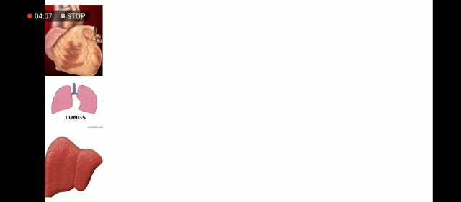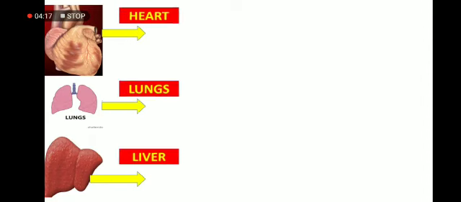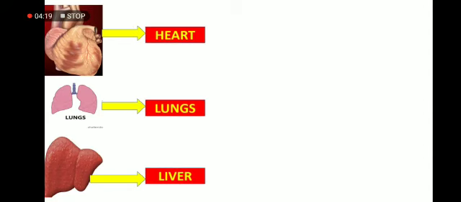Now today we are going to discuss the internal organs of animals. Here on the screen you can see we have some pictures. Can you identify them? Yes, you can. First, on the top, we have the heart. Next, we have the lungs, and the third one is the liver. These are the organs that will be discussed today, and now we are going to discuss their functions and the roles played by them.